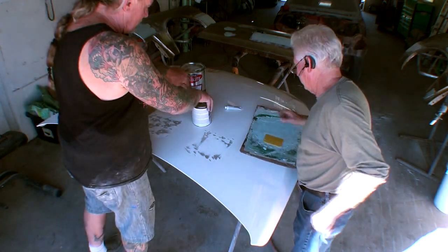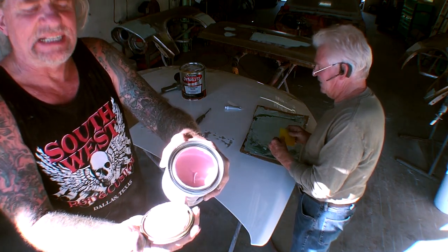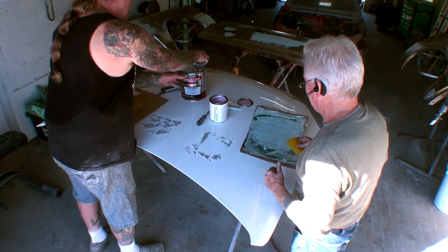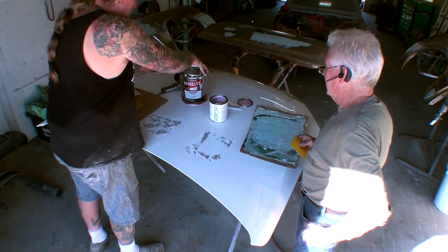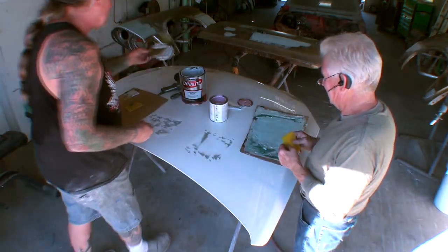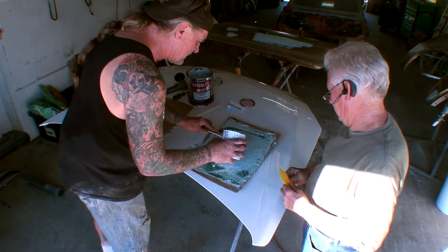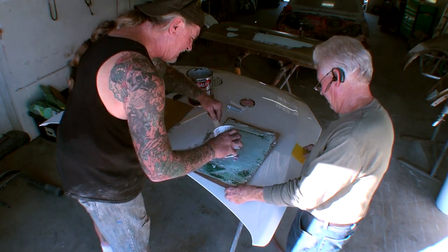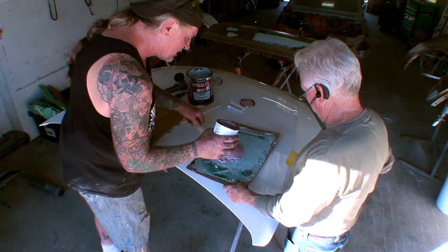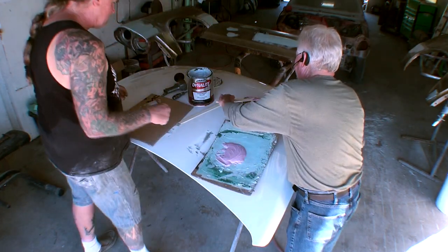Okay. So what we're going to do is we're going to come over here, and I see that the Bondo is pink. Can you see that? Beautiful. All right, hold on now. And if we open this one up, we'll go ahead and leave that. We're going to show this Bondo is white. Okay, I'm going to go ahead and get two sticks of Bondo for you. That's one, two. Okay, that's a good amount right there. Let's go ahead and get three because we want to put it on pretty thick. Sometimes, you know, you got big dents to fix. That's way more than we need. Okay, hold it, please, sir, please. Okay. All right, so there's your Bondo.